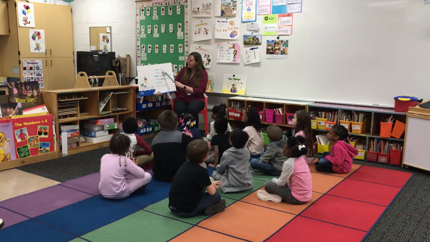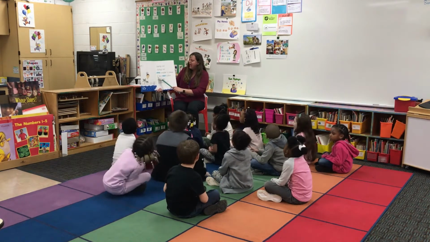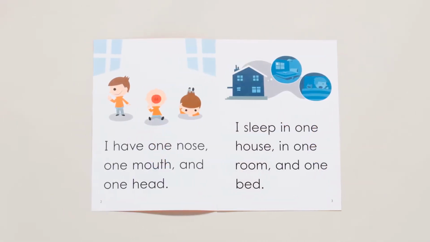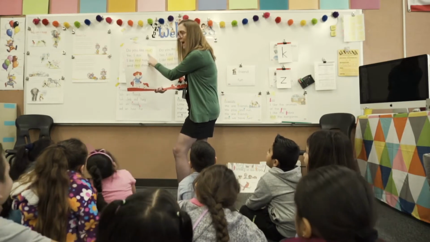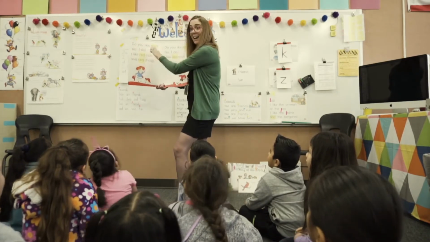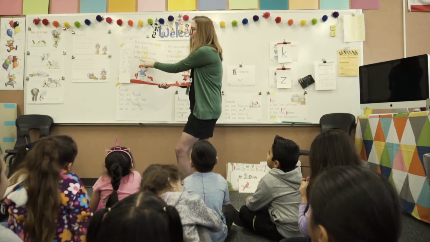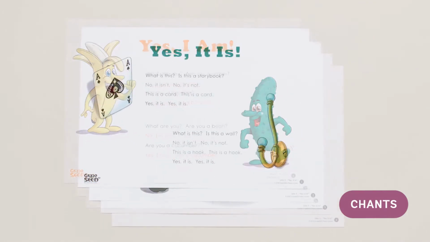Shared reading big books are just what they sound like. They're big books that teachers use to teach the concepts of print. So the fact that in the English language the print goes from left to right and from top to bottom, how you open a book, those are the very beginning ones. But also as you go through, you learn about punctuation, you learn about decoding words and blending sounds together to make words. We use Chants in GrapeSEED to help students with language functions.